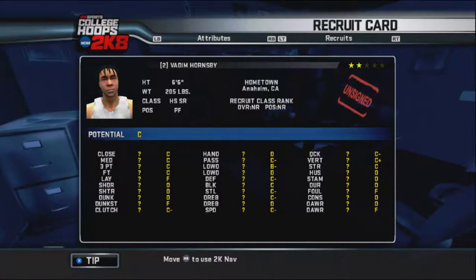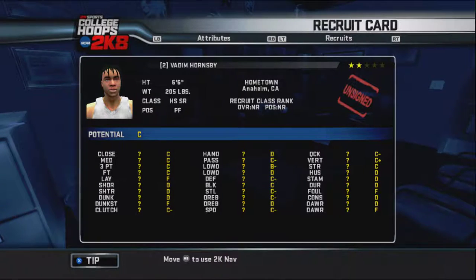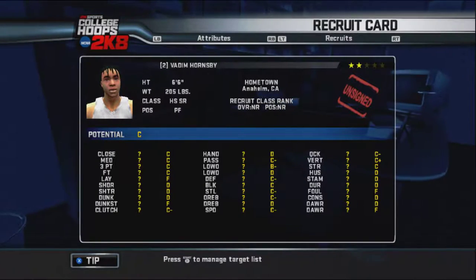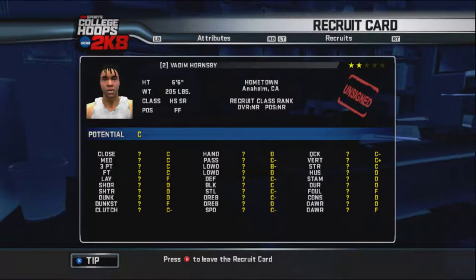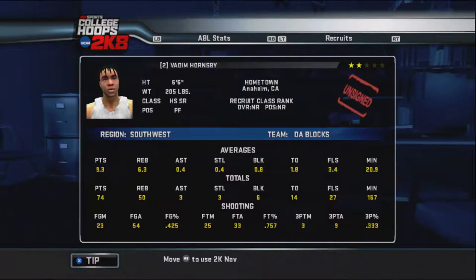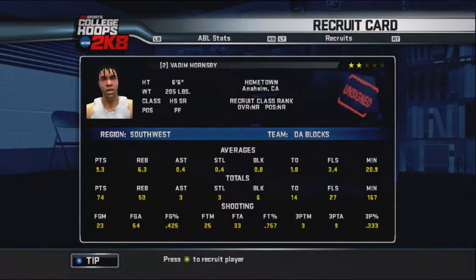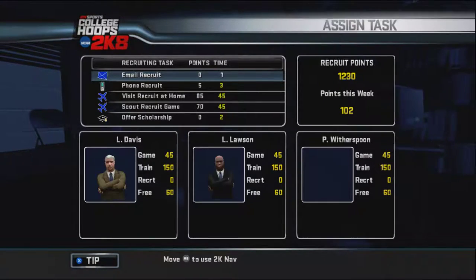Hornsby can score in the post at 6'6". Can play him at the 3. Decent vertical. He was putting up some numbers. He might be better than we think.